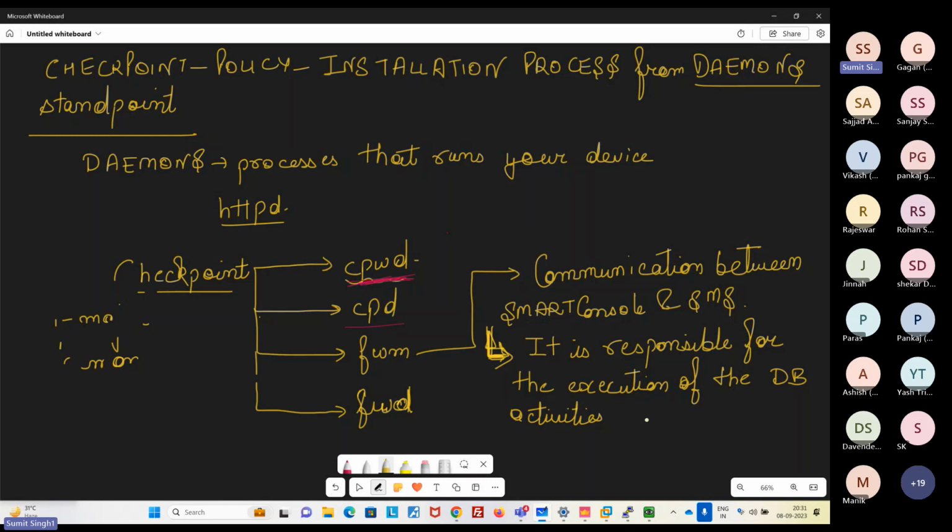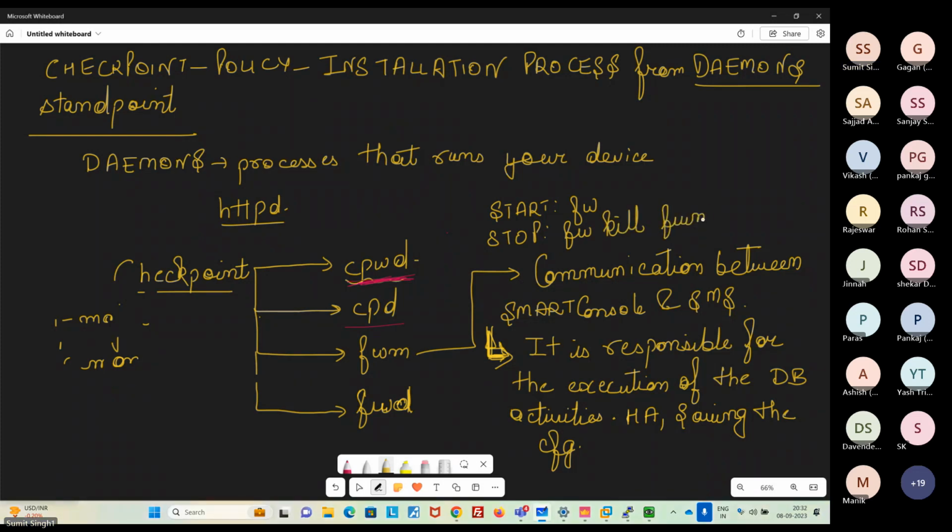It is also responsible for your HA as well, and for saving the configuration for that. To start the service, the command is fwm; to stop, fw kill fwm.